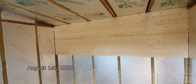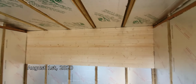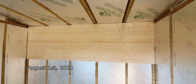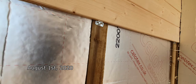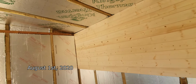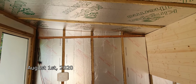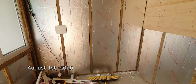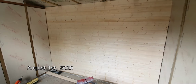I started fitting the interior cladding on the back wall and the front wall and the ceiling. I want to use this tongue and groove. I'm using cladding clips so there's no visible screws. On the side walls I've bought some 5mm plywood. That should just take 2 sheets per wall, so that'll be nice and quick. That's the back wall completely clad.